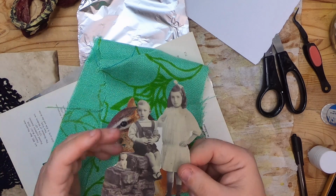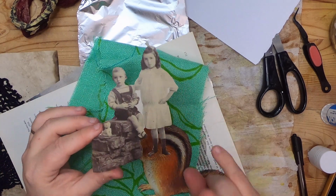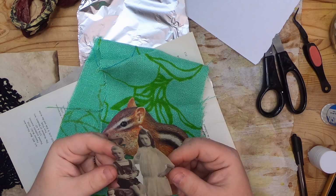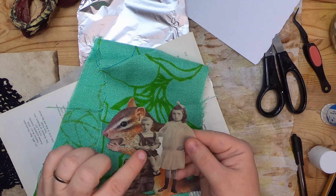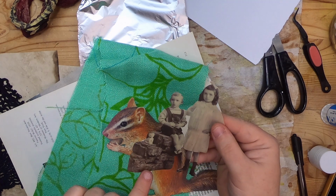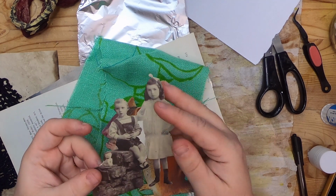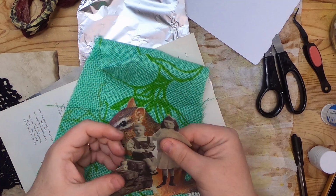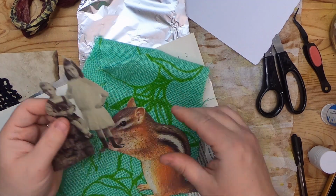So these are the children. I had to go with more than one because it's a plural word that I chose. And I think they're so cute. It's like this little boy. He has a teddy bear. There's a little stuffed kitten. There's a little stone wall here, and this little girl standing beside him with this kind of precocious look on her face. They both look like they're up to something or something's going on.